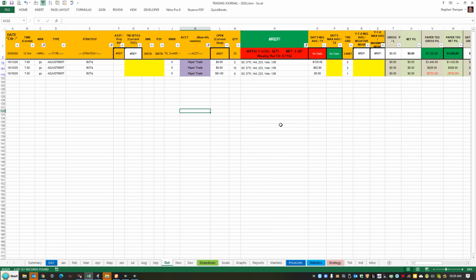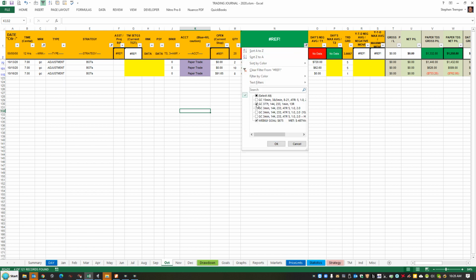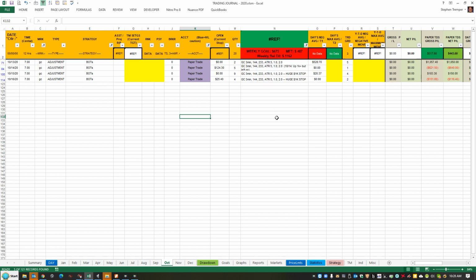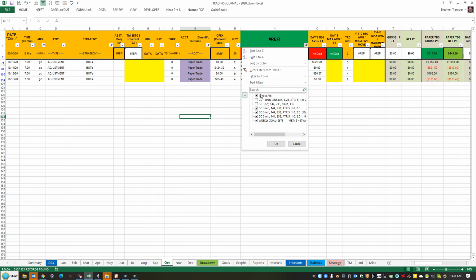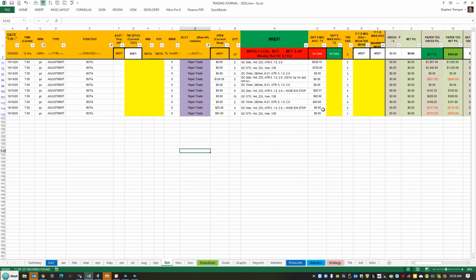Oh, 1,200. I did like that one. Gold's been really good. So this is $1,200 on that chart. I really do like those smaller charts. I know Bob doesn't, but 3 minute, 400 bucks. I'll take it all. So anyway, turn them all back on. So I'll take 1,800. I like it.